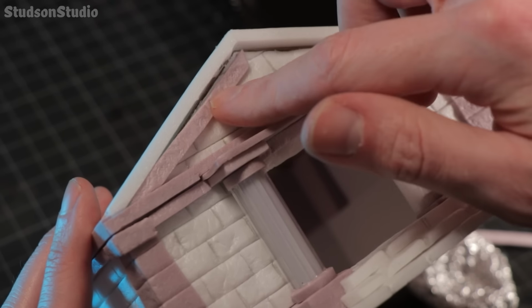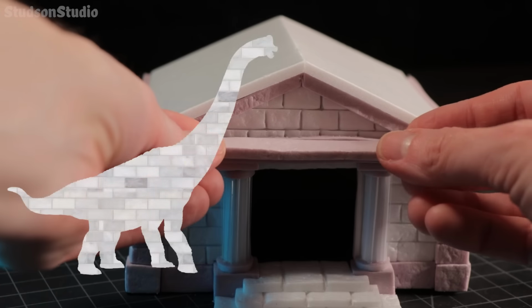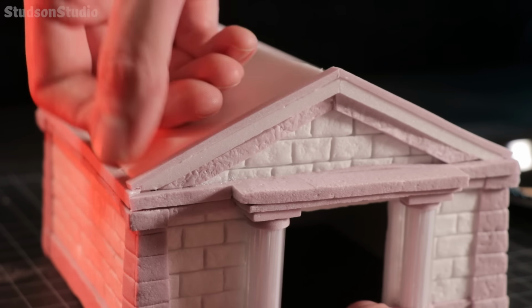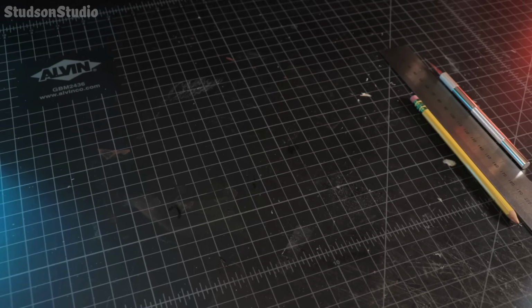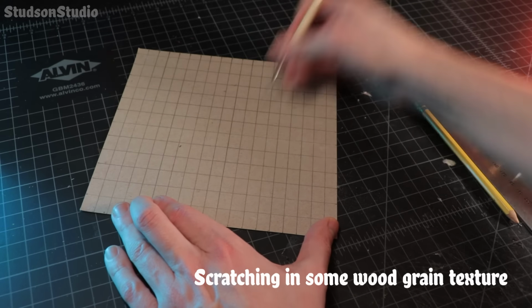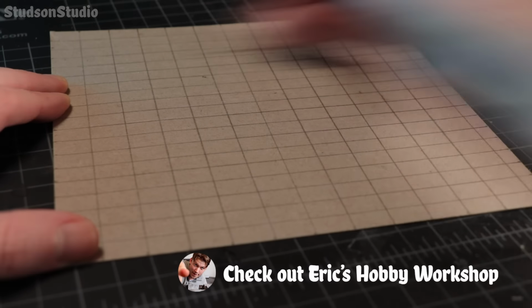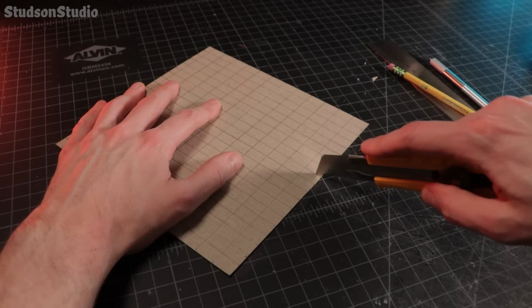There's just a little bit more work of stone and brickwork needed to finish off this mighty Brachiosaurus. Alright, go grab that museum-grade scrap paperboard because we're about to make some shingles. This is pretty much the definitive shingle technique, which I just learned from Eric's hobby workshop. It still takes a little while, but it's still way faster and about 90% less madness inducing.